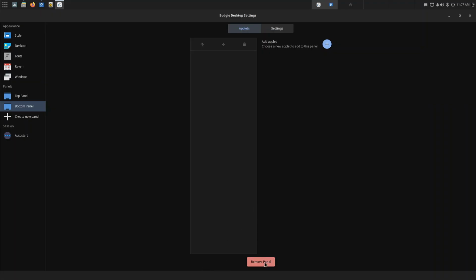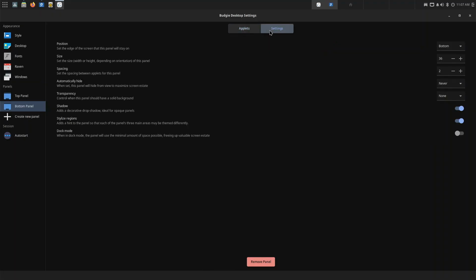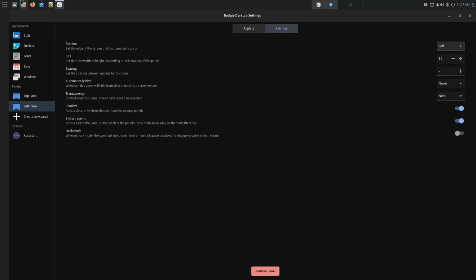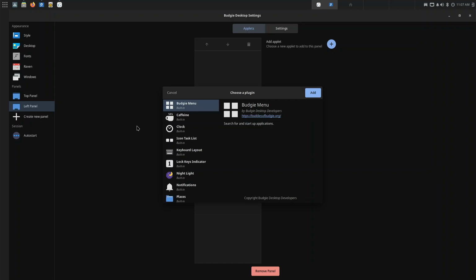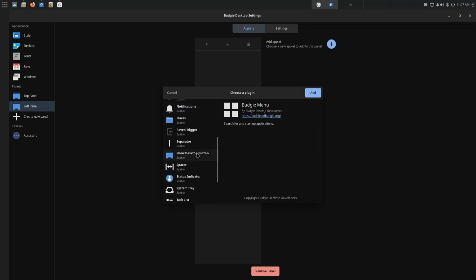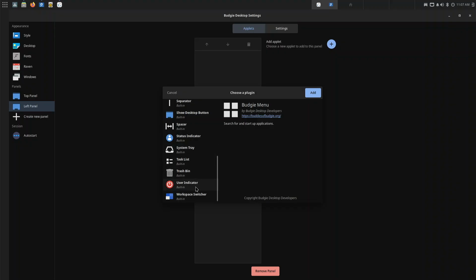And we can keep it down here, or we can move it to the left, which is what I'm going to do. And then we're going to have, what is this? The window list. Where's the window list?